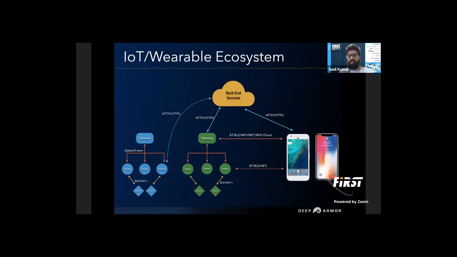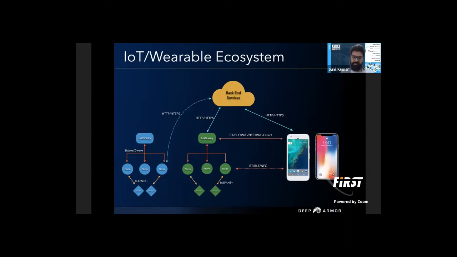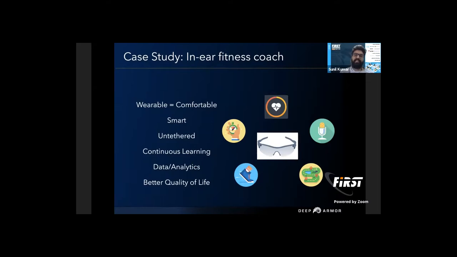The user of the home automation can use the mobile application to monitor the house at any given point. These mobile phones can also be used to configure the gateway through Bluetooth LE or Wi-Fi directly. In some IoT ecosystems these mobile phones can be eliminated, where the larger part of computation will be done on the gateway. Also, there can be multiple nodes and multiple gateways across the system — it is not restricted to one gateway or one node; based on the requirement of the product these can be multiplied.